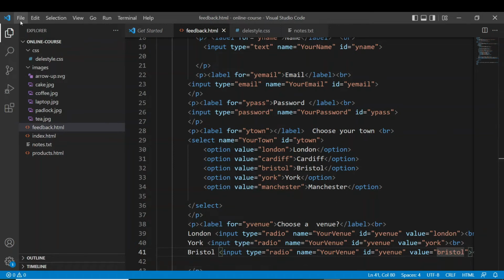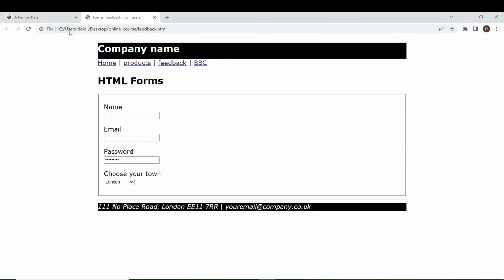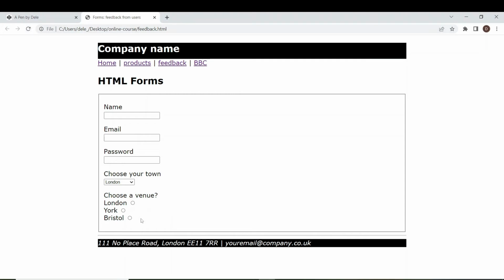Okay, so that's how you do radio buttons. And now notice what's going to happen. When I go into my form, refresh, I am forced to make a choice of one. I can't choose all three. So that's where radio buttons come in.